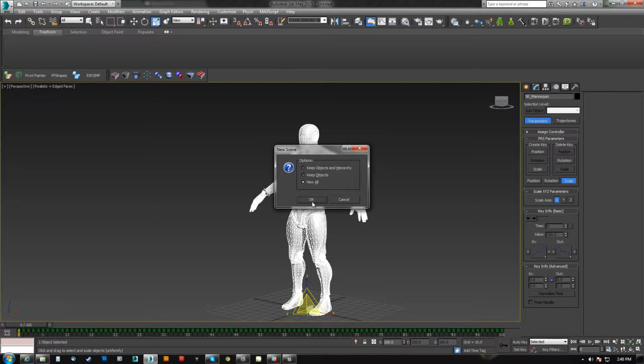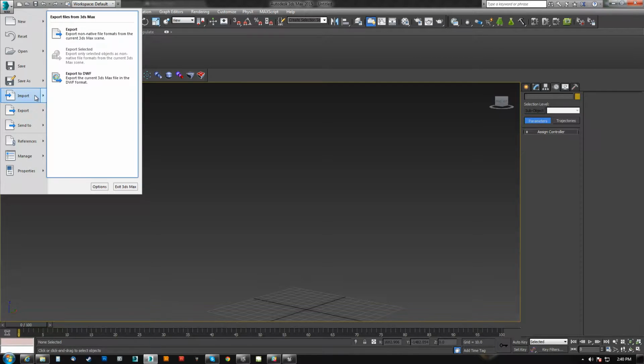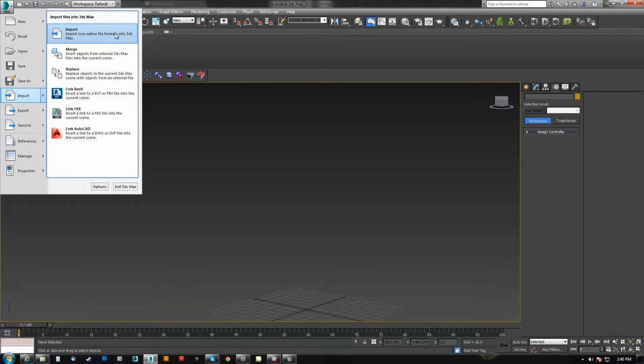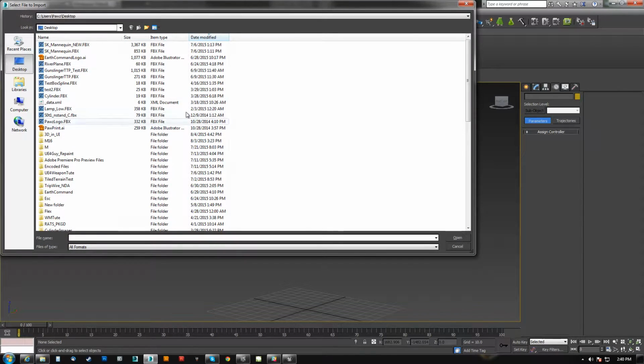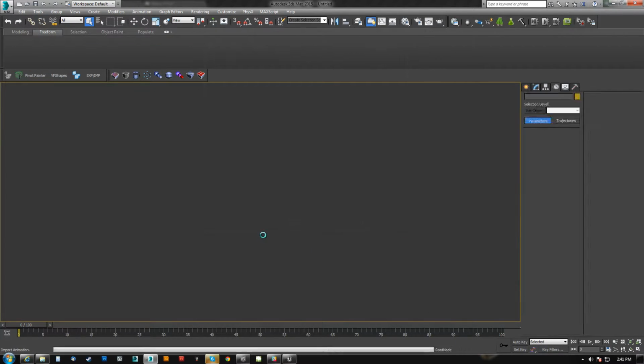Let's make a new scene. I do have a hotkey for import file, but if you don't, you just go to import and then import here. We don't want to merge. Merge is how you bring something from another .max file. This one will take obj, fbx, and whatnot. So we hit import and come here. It's important, if you don't get anything, sometimes I swap this around depending on whether I'm importing animations. If I keep it on update animation, I'm not going to get anything because there's no mesh to update. So we're just going to add.